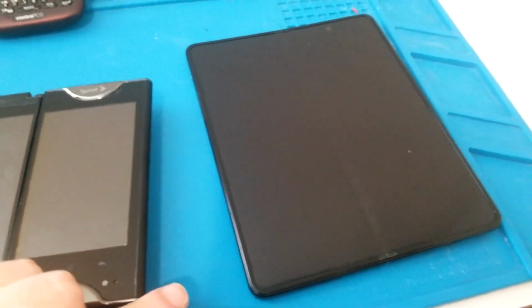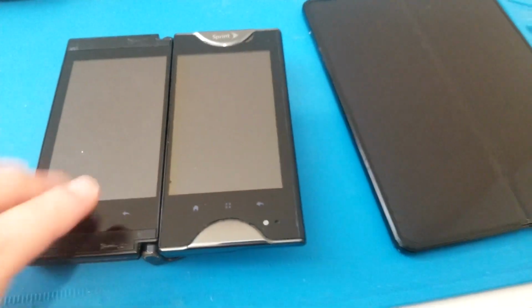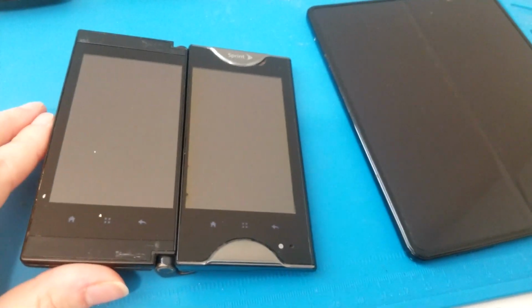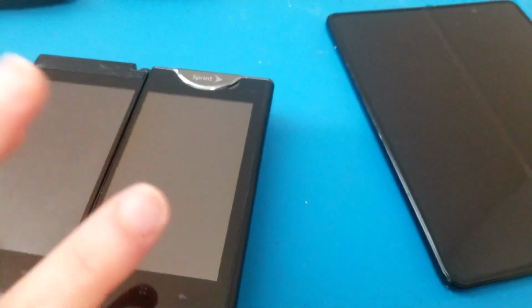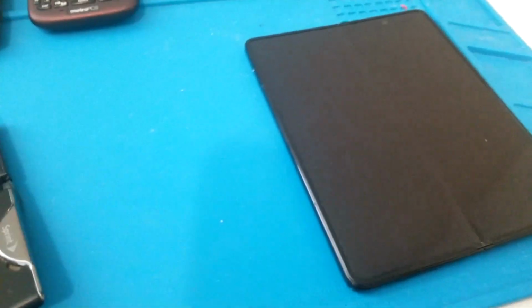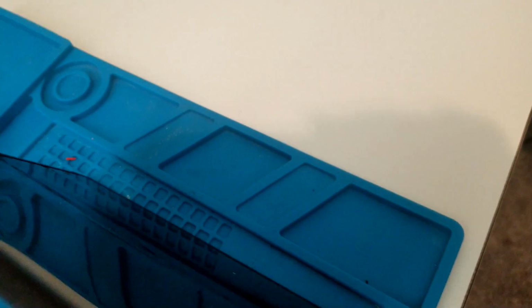Alright, so I've got both of these open here in front of me. So on one hand, we've got a design that was a little bit ahead of its time, but the multitasking was pretty good for what it was in its day. Now, it can't sit flat like the Fold here, but what it does have are two durable screens. It was definitely a little bit cheaper to make, as it didn't have the third screen that the Fold has, or had. This poor thing, I'm not sure how well that's showing up for you guys, but it has seen better days. I'm trying to be very careful with this thing, because that crease is a weak point.